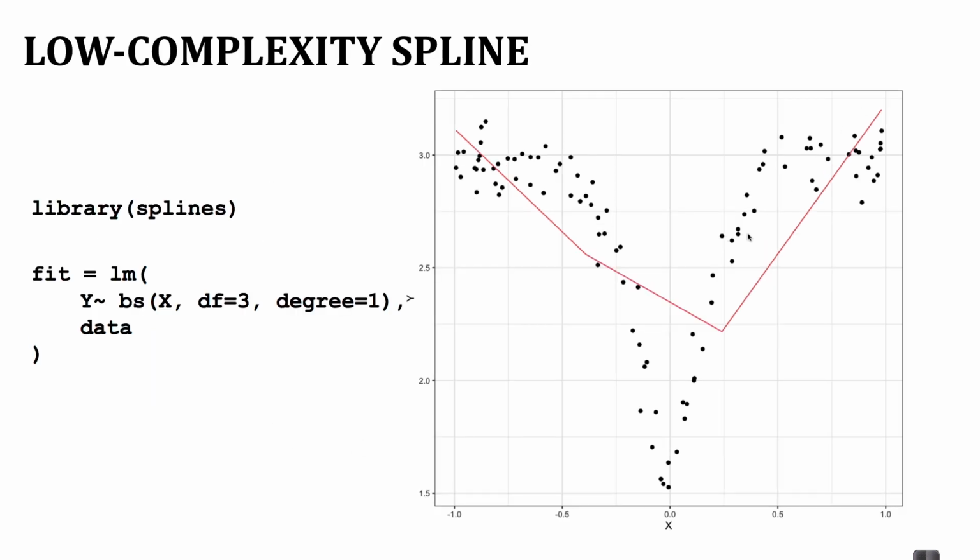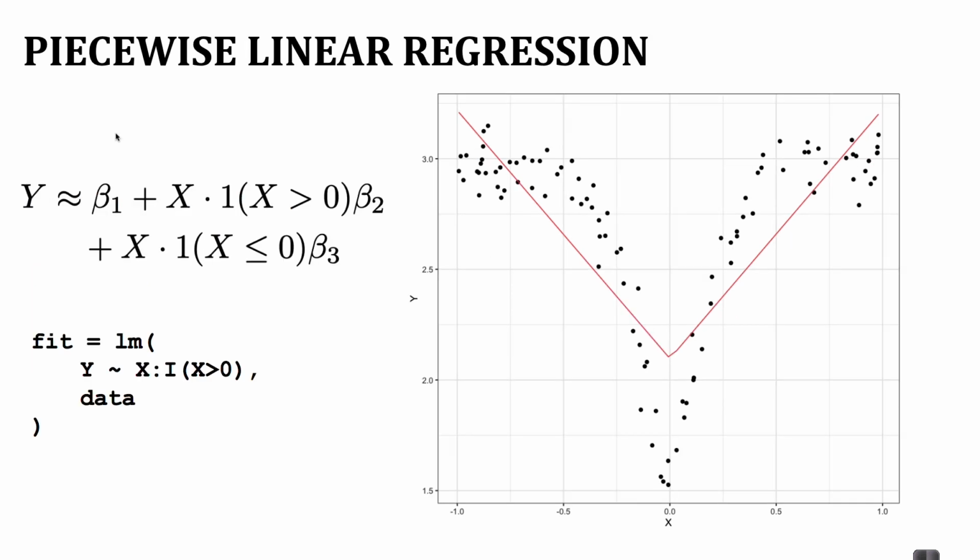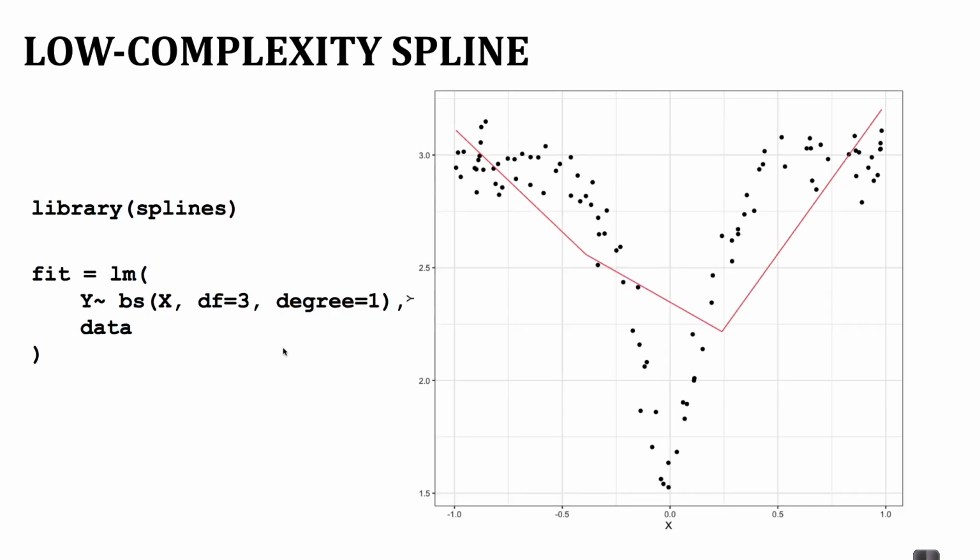All right, so we're doing better. Can we do even better than that? Yeah. So there's this thing called a spline, and a spline is basically just something like this. So it's x times indicators. But instead of typing it out like this, you can get R to do it automatically for you with this BS function, which stands for B-spline, and it's in the splines library.